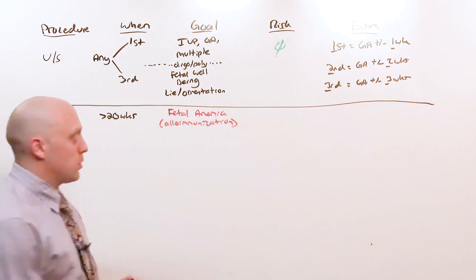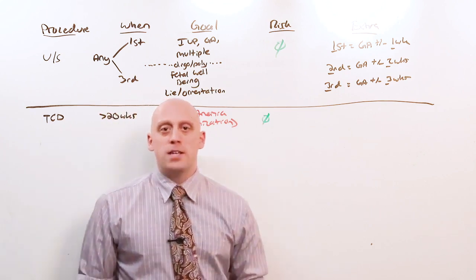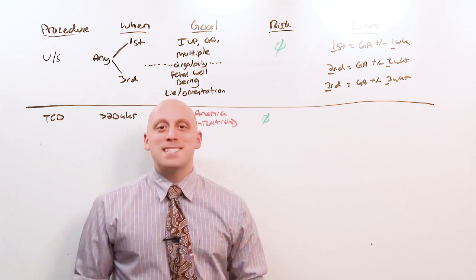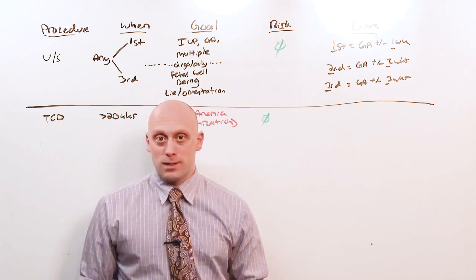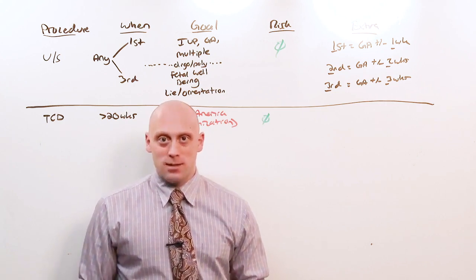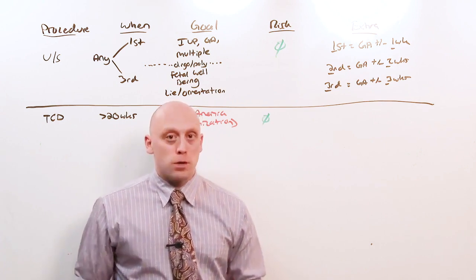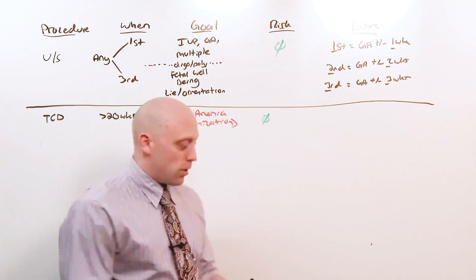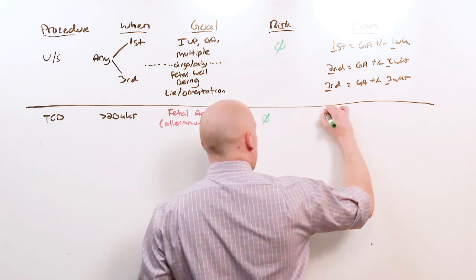Because it's an ultrasound, there's no risk. And what you do is you measure blood flow. It is assumed that if the blood flow is normal, then there isn't an increased cardiac output because the oxygen delivery is fine, which means baby's hemoglobin is fine. If there's an increased velocity, it means that baby's hemoglobin is low, so they're pushing blood through faster in order to accommodate. Therefore, what you're doing is actually screening out fetal anemia.